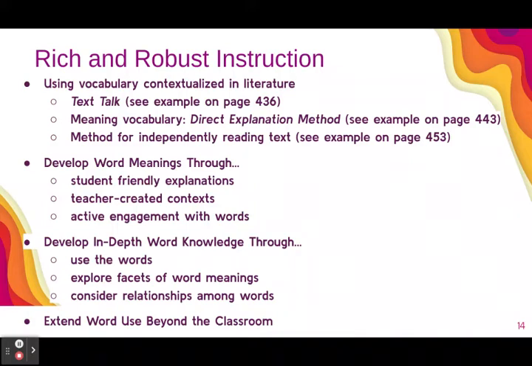You could have different writing prompts, reading prompts, active engagement with those words, and develop in-depth knowledge of the words by using the words, exploring facets of the meaning in the words, and considering relationships among words, and extend words beyond the classroom. So beyond the classroom, like maybe they could walk out of the classroom using that word in some context. Maybe they could teach it to their family. But you want to use it in a way, if you use every one of these concepts, that child would have so much practice and a deep understanding of whatever vocabulary word you picked.